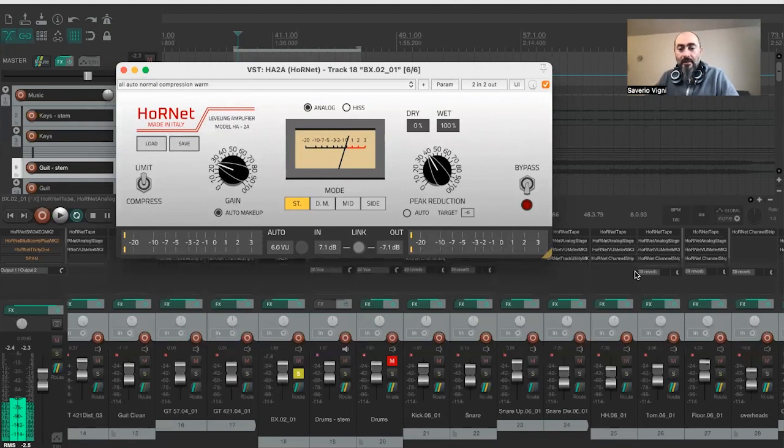Tony, yes, the 1176 is the FET compressor, and that's what we are going to model after this one, because these two are usually used together. So it's like something incomplete if you don't have both.